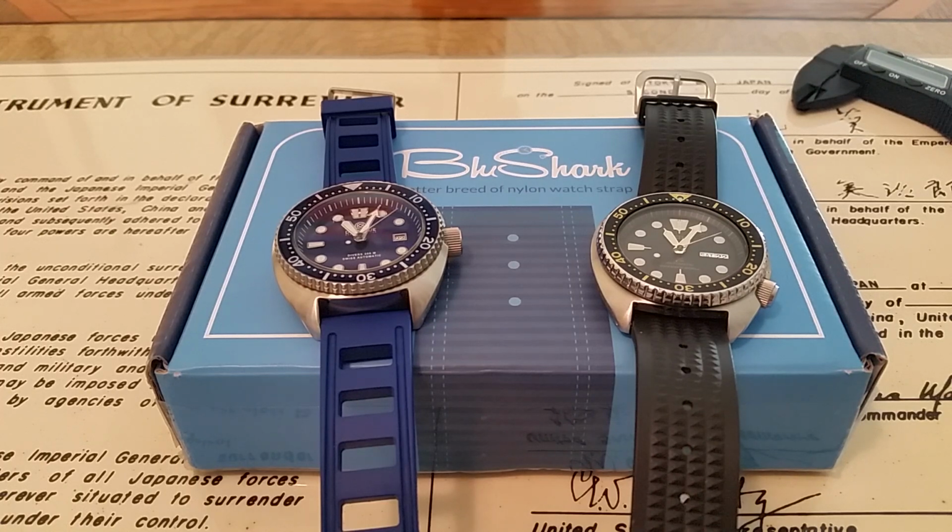All right, hey guys, OFD checking in here, and this is a comparison I've really been meaning to do for a long time. I've had these two watches in the collection for quite a while. Actually, this one not too long, but this one I've had in the collection for well over a year now.